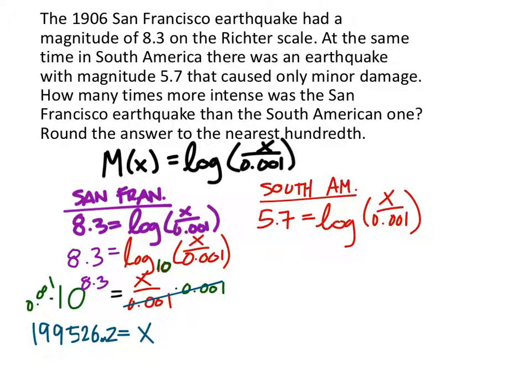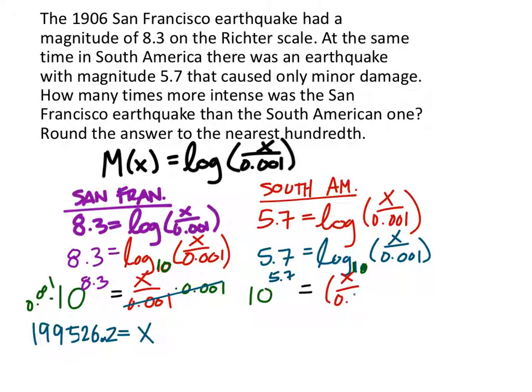So I'm going to take that common log and make it a base 10, which is what it is. And from here, we'll change this into exponential form with my base 10 right there. So base 10 to my exponent, which would be 5.7, equals what it was the log of, which in this case is x over 0.001. Now, to solve, we'll just multiply both sides by that 0.001 again. So those cancel, and I'm just left with my x, which my calculator gives me.